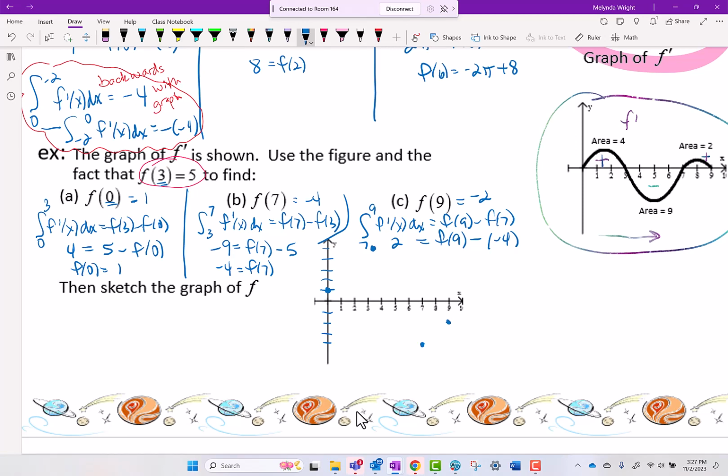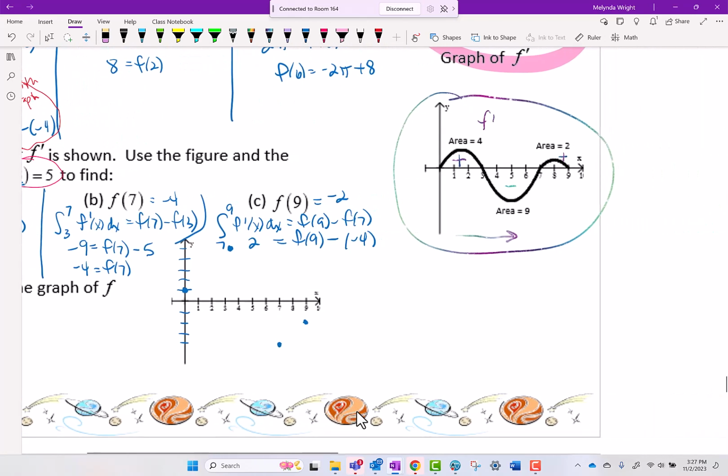Now, we really don't know what's going on. We would like it to look like this, right? But does it have to look like that? No, it could go like this. We don't know what it looks like. So what are we going to have to do to check it out? We're going to have to look at the first derivative.